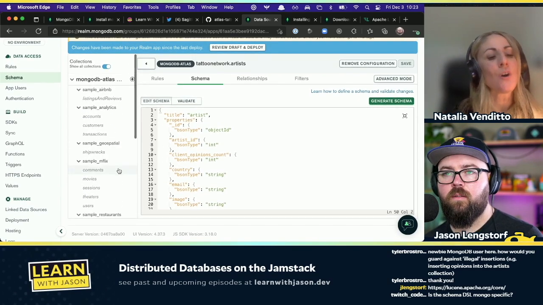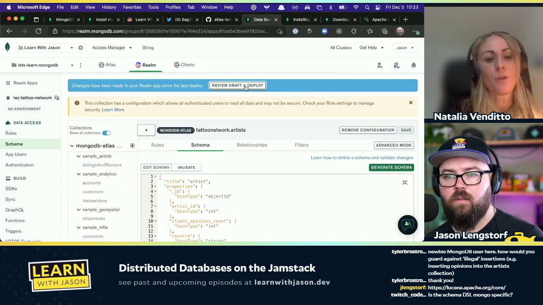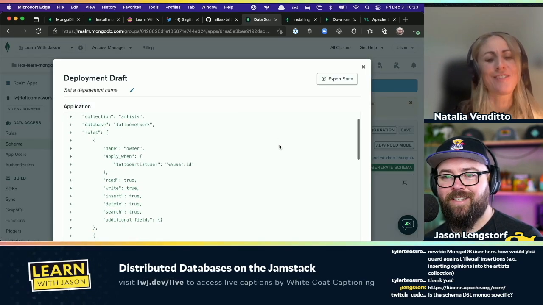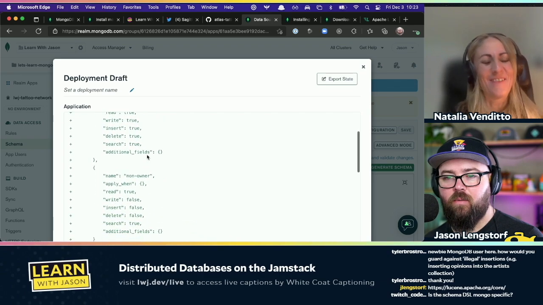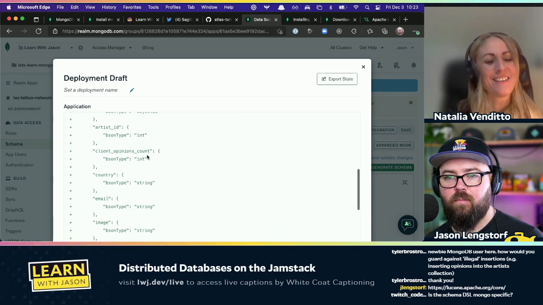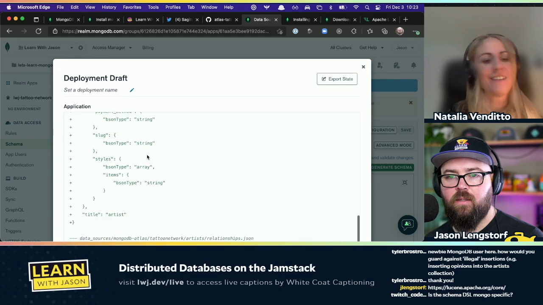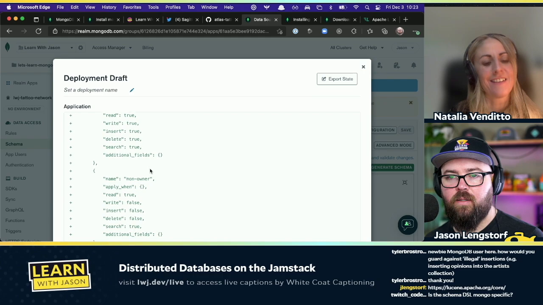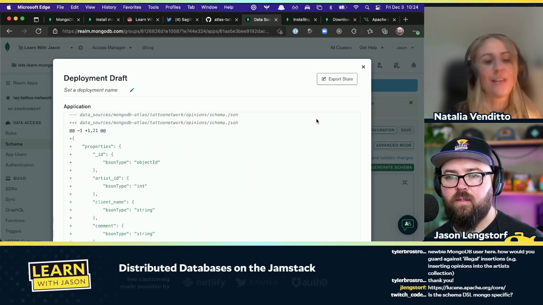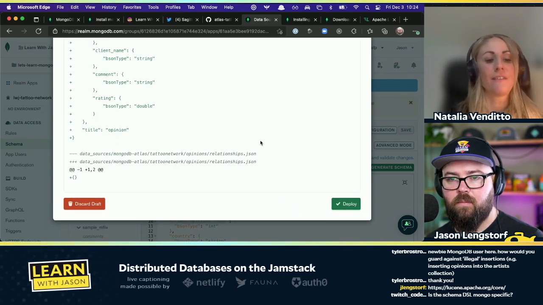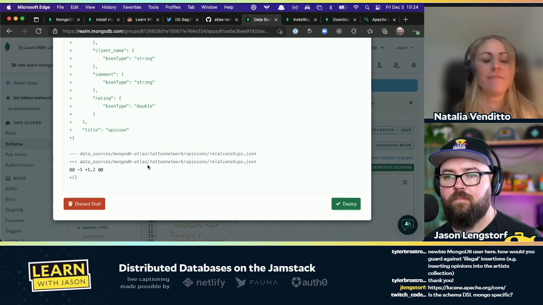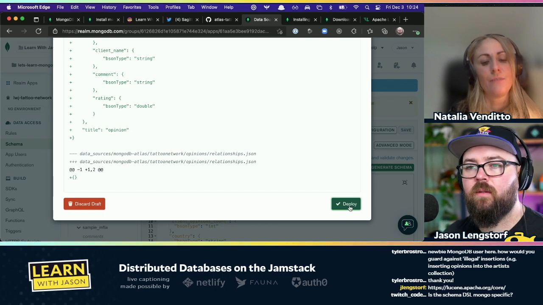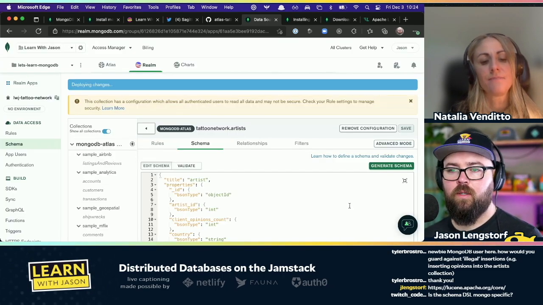But let's save this, let's deploy it. Okay. And yes, these things happen. I get confused all the time. So we've got roles, we've got properties. Exactly, we have the schemas. Here's our relationship. Got it. Everything looks good. And you see it's in the form of a diff, right? So you have the red parts and the green parts if you remove something. And we can deploy it.